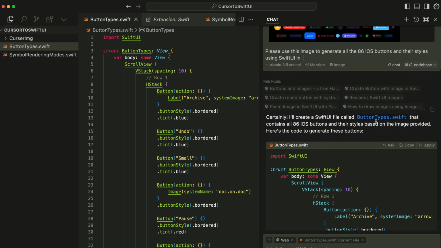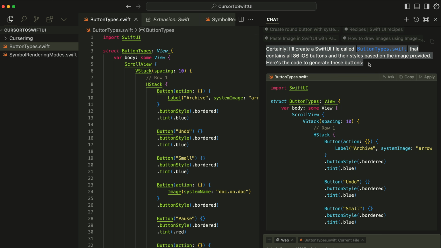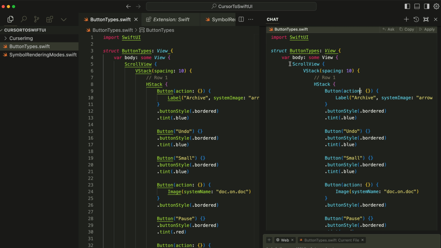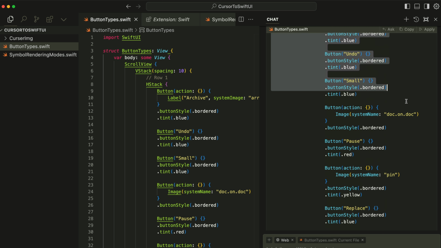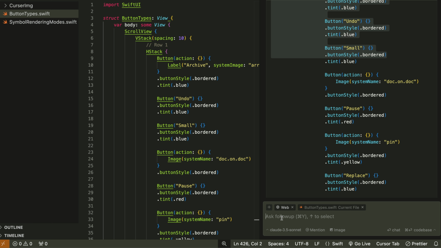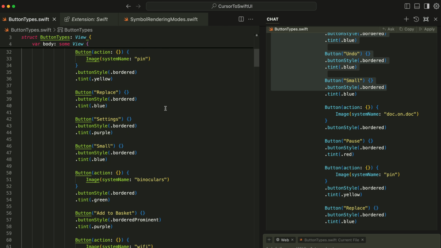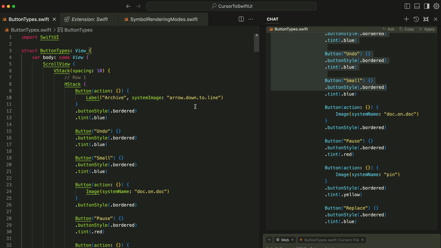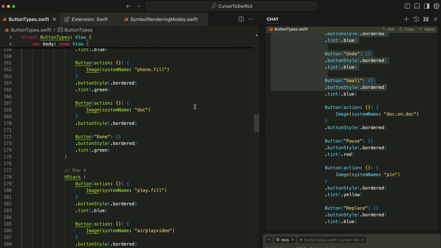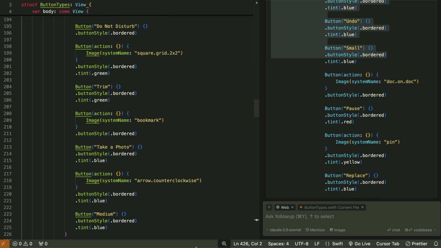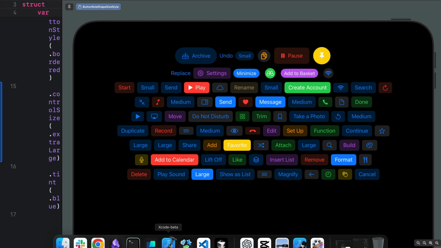Let's look at the output from the language model. So over here you can see we have the response from the model and it gave this code. Once you generate the code, you can go to the top right and apply it to the current file, or you copy the code. You can also ask for changes, like asking for follow-up questions over here in the chat compose area. So the code you see in the AI chat panel is the same as the code you see here. I use the apply button to fill the current file with the code, and also copied everything to my Xcode project.